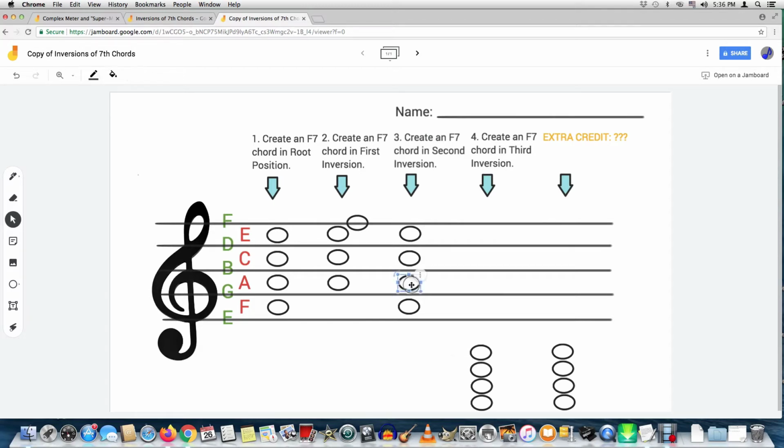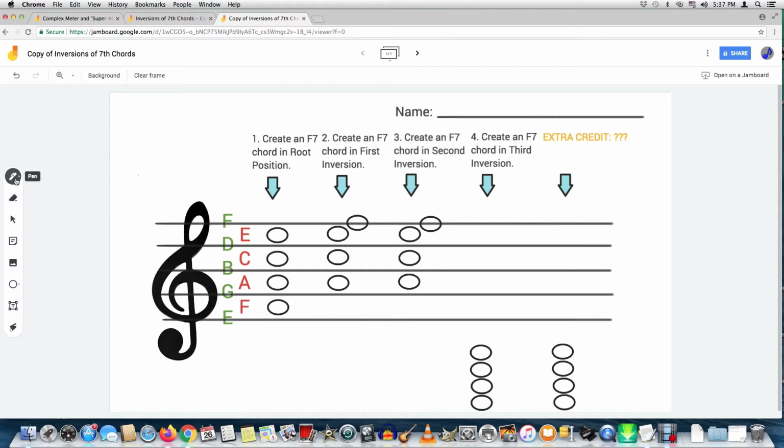I know that if I move this A to someplace up here, that might be where it belongs, but then I'm going to also have to move something else because this is not a second in the middle or a third on top or a third on the bottom. So what I'm going to have to do is figure out where to put this note here. Okay? So I could leave it there. And I could also leave this E here, but what I would probably have to do is move this F up to here, but not just stop there.